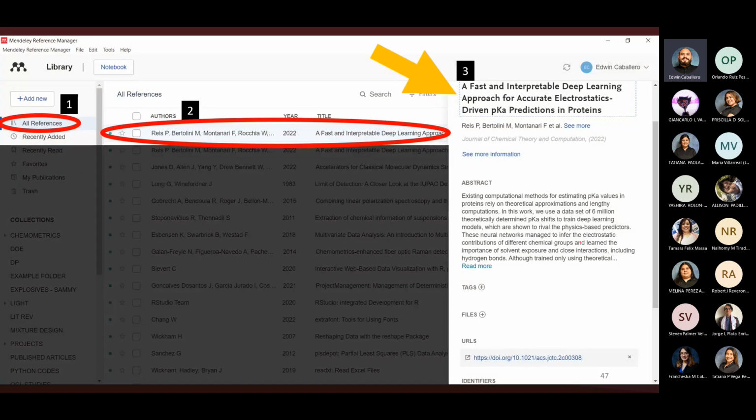Okay, so now you have the reference with all of the information. As you can see, it's a lot quicker. You have everything. However, I recommend that if you do this, always double check. Go through the information and verify that you have all the things you want and that there's no error.